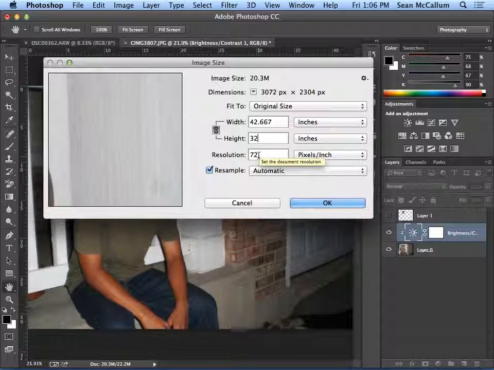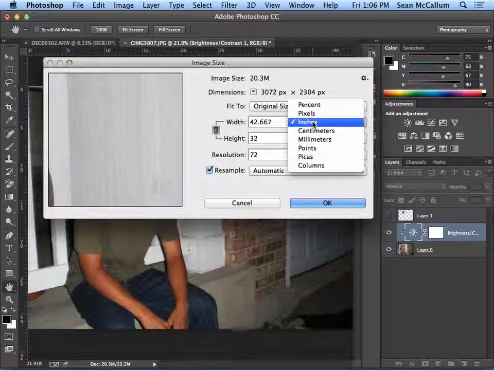Okay, but you can also see that the resolution is low at a screen image. So a lot of times what we'll end up doing is making a smaller dimension image because we don't need something as big as we have it, and then we'll increase the resolution.